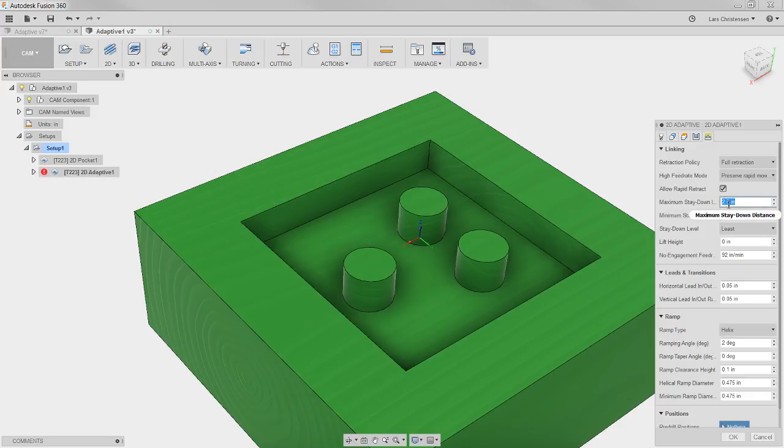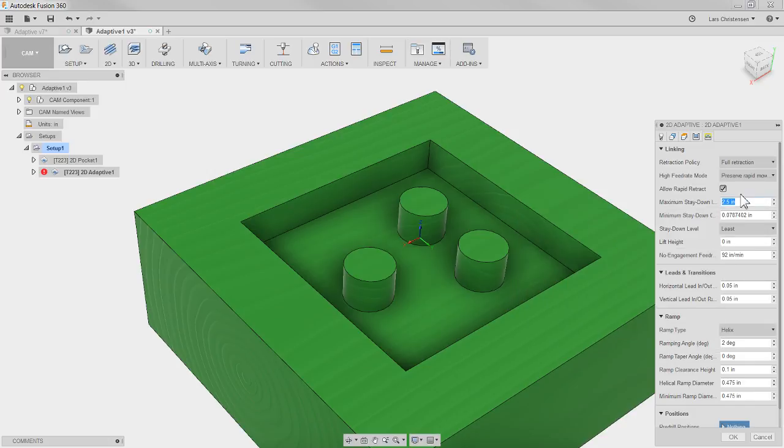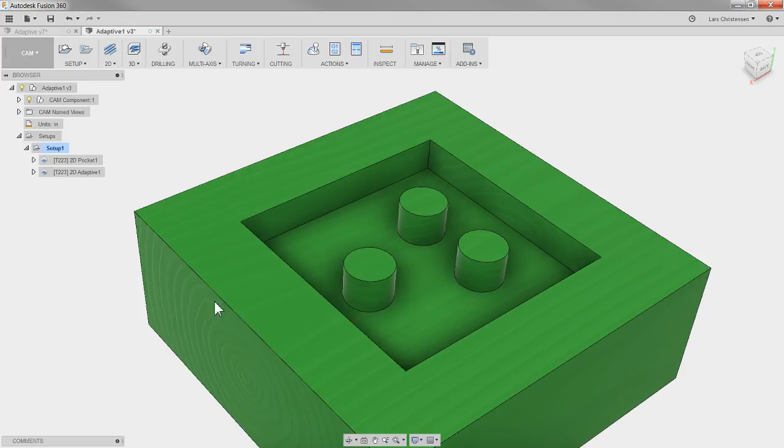What it means is, can I stay down within that circle? Let me say it in a smart way. I'll show you in a second. So 2.5 inches. Think about it like a 2.5 inch circle in here. It will rapid if it's outside that area. Let me show you. Maybe that is a lot better to show you.